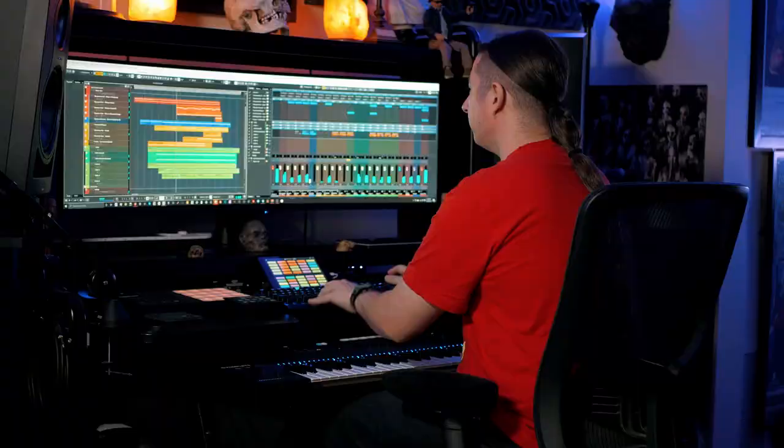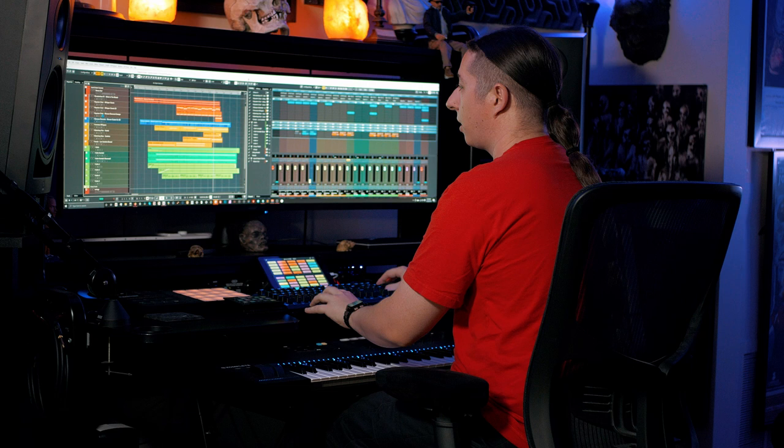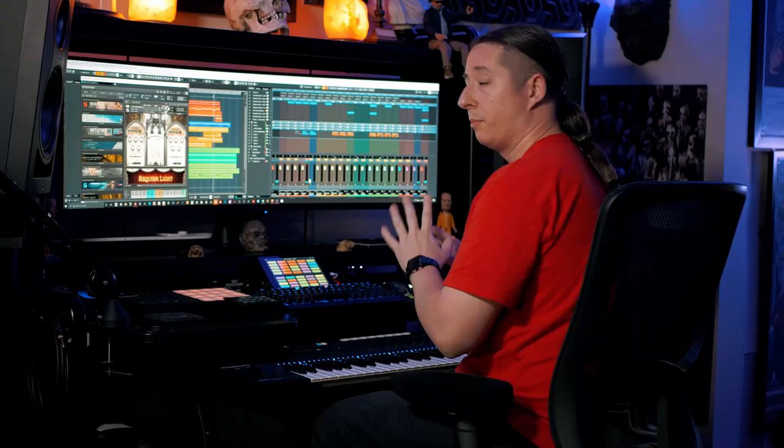That sound, every time I hear that, it always makes me think of the witch, because there's these really cool sort of female dissonant sweep sounds, which is also in Requiem Light. Play that by itself. Pretty scary if used in this kind of context.